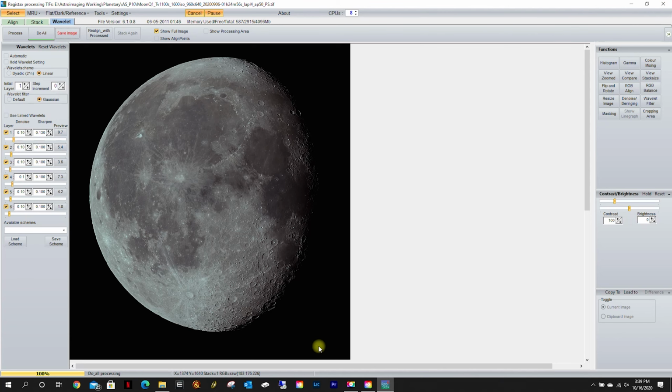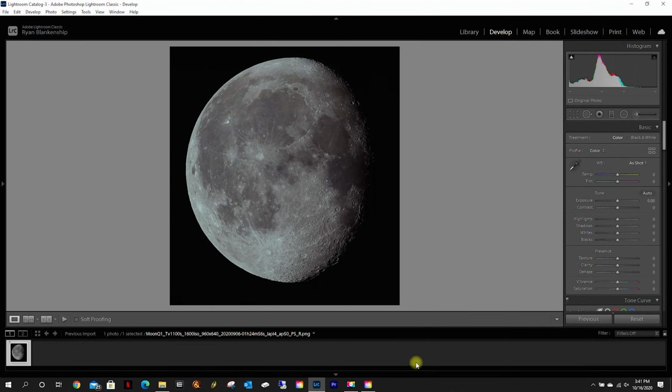So now let me get into Lightroom. Alright, as I feared, it did not like the TIFF file. For some reason, coming out of Registax, it doesn't like the TIFF file. But if I export TIFF files from like PixInsight, it works. So maybe the compression's different and Lightroom doesn't like it or something. I'm not sure.